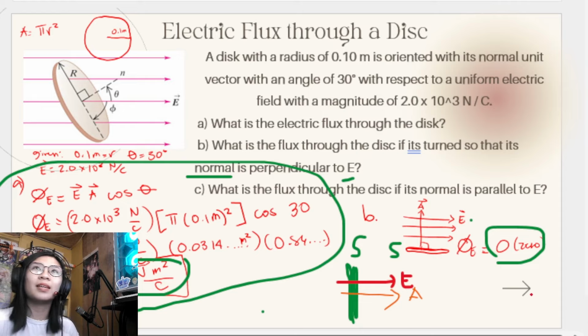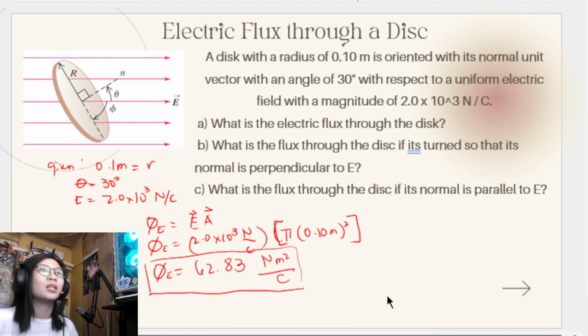So that will be EA, or flux is equal to EA cosine theta. E and A are parallel, therefore E and the surface are perpendicular. So it means the flux is large, which is the maximum flux that you can get. Okay, so that is EA cosine theta, where theta is 0, as you can see here. They are parallel, so that will be this one. Cosine 0 is 1.